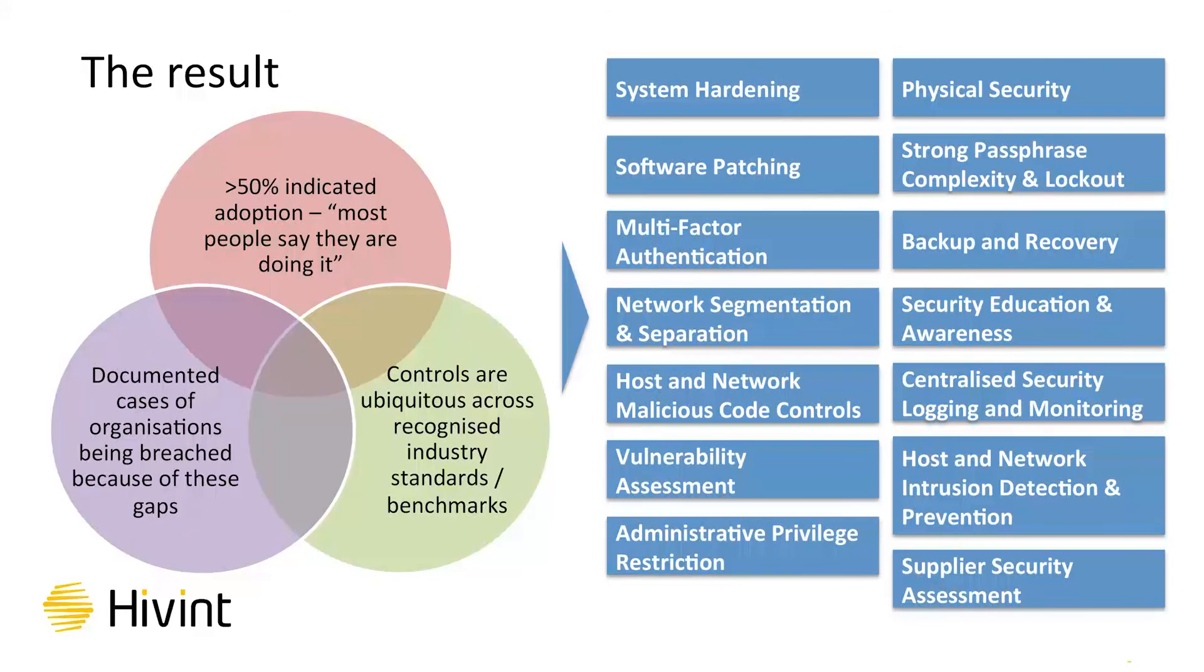We've put together a quick slide that shows the key controls that drop out of this approach. As you'll see from the list, there really shouldn't be much in there that's a surprise. And in a sense, that's the nature of minimum viable security. Most of these should be fairly common and fairly expected controls - everything from physical security to patching to firewalls, security awareness, and malicious code management. But interestingly, there are some notable omissions from the list. Things like application whitelisting and data loss prevention, while they're talked about a lot in the industry, at the moment simply don't have enough adoption to be able to be considered ubiquitous.